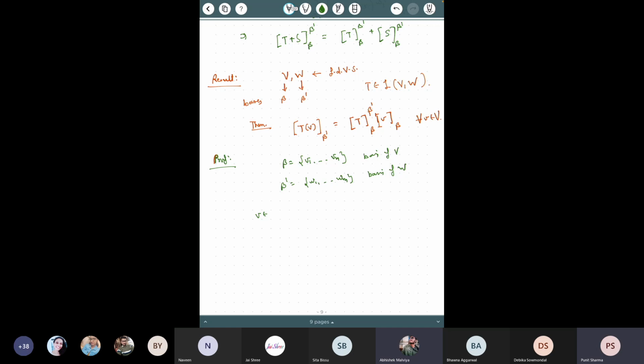No, so see what you have to prove here. You should not miss the track. It says that you have to prove that the coordinates of T of V with respect to B dash, and this should be proved for any vector V. So you start with a vector V in V. Okay, so how to prove this? तो जो TV होगा वो लीनियर कॉम्बिनेशन ऑफ Wi होगा ना. सो फर्स्ट वी राइट TV इनटू लीनियर कॉम्बिनेशन ऑफ Wi.